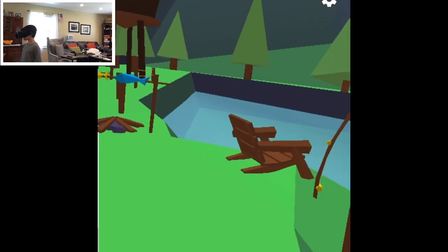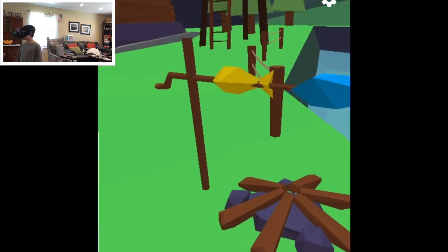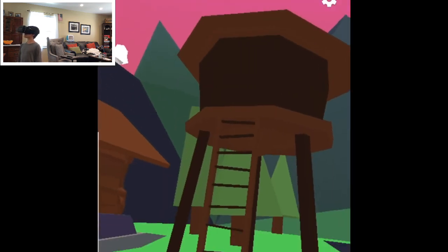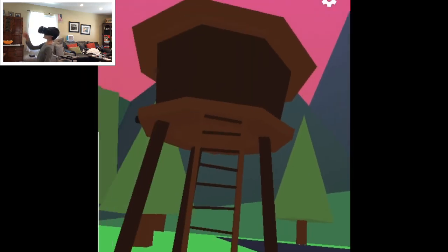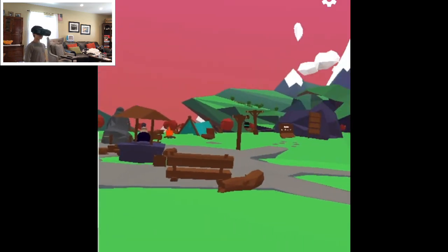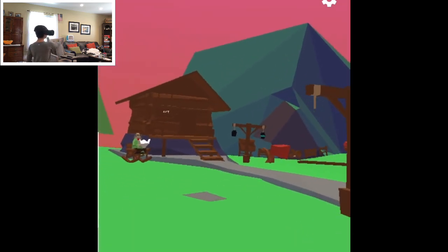Let's see what's over here. I don't want to fish again. Yeah, okay. Oh, they're cooking fish. Nice. Yummo. Can I get up here? Please let me get in the water tank. I need a shower. Or wait, let me get that knife out of the guy's foot, and then I can poke holes, and then I can let the water drip out on me and take a shower. Why does that guy have... Anyway, let's go check up what's on this ladder.